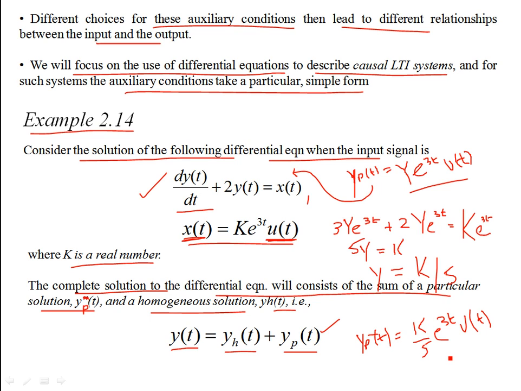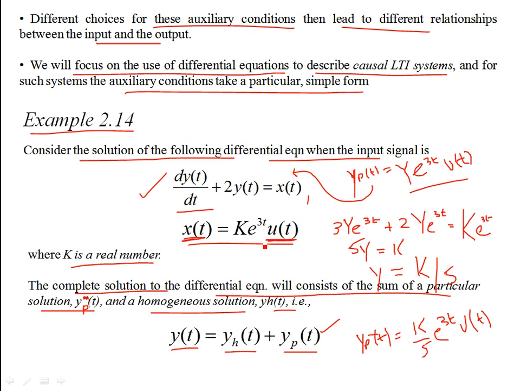If the forcing function is sinusoidal, then we would assume y_p(t) as some other constant. For example, over here we assumed it to be some other constant y, but real. So we would assume some other constant, let's say b, c, or whatever it is, multiplied by cosine of omega t or sine of omega t, of the same frequency.